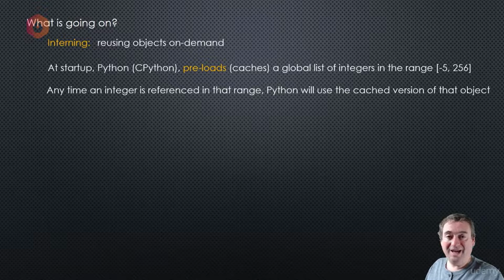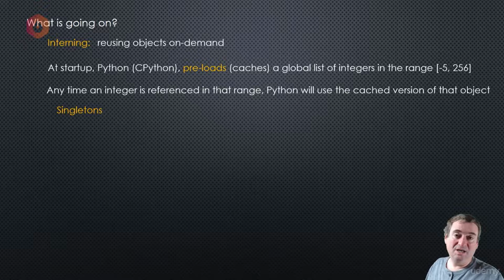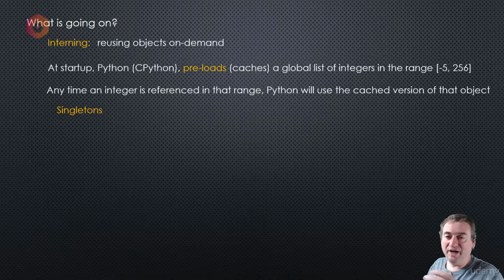And that's what we saw. When we took an integer like 10 that was in that range, we saw that we were getting shared references. When we used 500, we saw that we were getting different references, because we're outside of that range. So essentially, the integers in the range -5 to 256 are singleton objects. We'll get into exactly what singleton objects are when we get to the section on object-oriented programming. But basically, singleton objects are classes that can only be instantiated once, so whenever you try to reinstantiate them, you just get the original version back. It's kind of the same thing that's happening here.